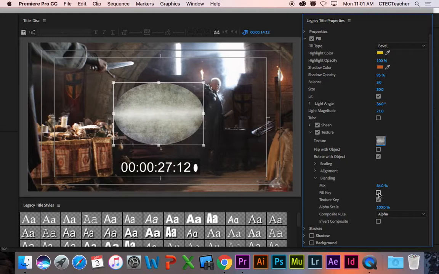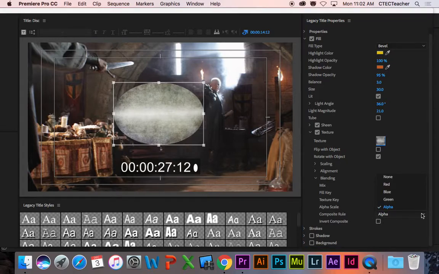Let's see what, if we click fill key, what does that do? Nothing. Texture key, nothing. Alpha scale, that's just making the whole thing transparent. Composite rule, it's working with the alpha. What's alpha? You guys know what alpha is? Part of the alphabet. Alpha refers to what's transparent and what's not transparent.